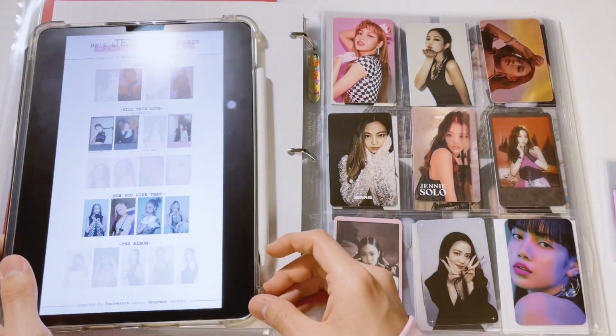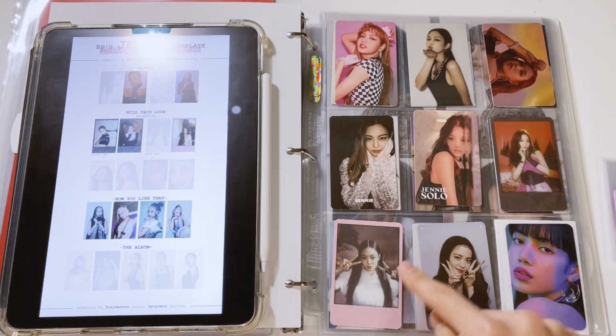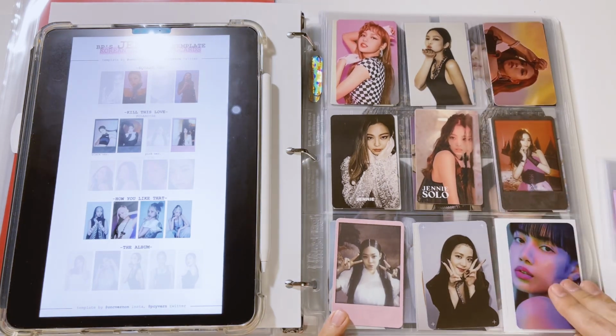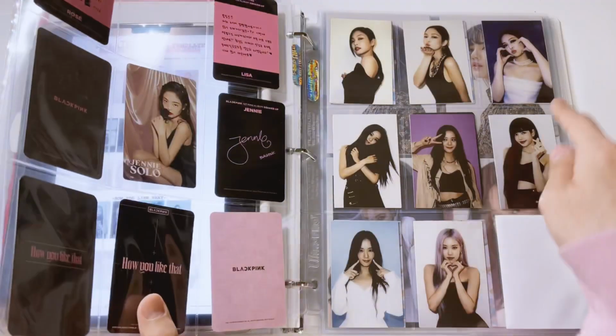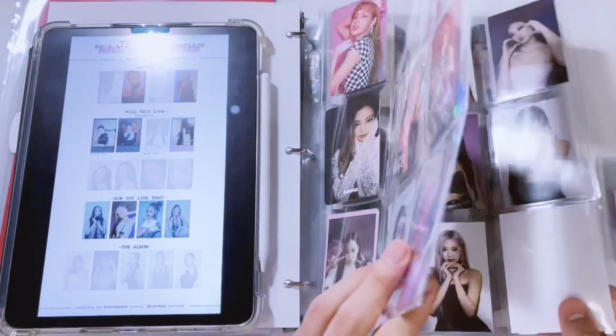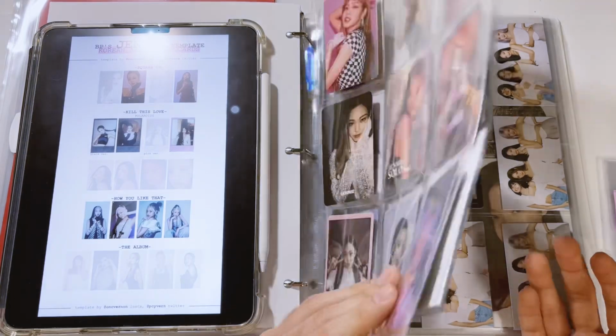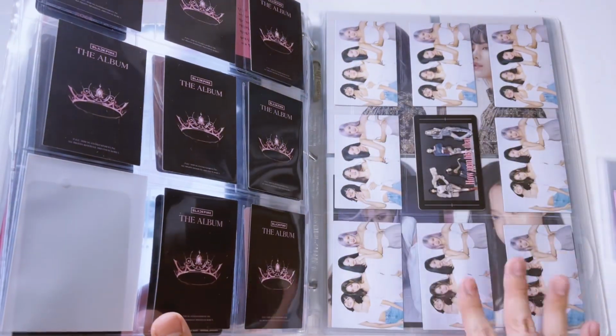Okay, so what I'm gonna do is square up because there's four cards, and then Kill This Love, which has four cards, and then How You Like That has four right here, and then the album is five. So it literally fills up like two entire pages, which is pretty nice. And then I'll just put her solo cards here, on a separate page.